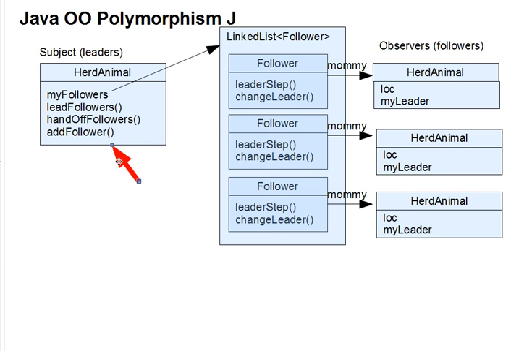But the pattern can be used in a great many different contexts. Anytime you have one object whose changes need to be reflected in changes or actions by another object, it makes sense to make the second object an observer of the first object and have the first object keep track of a list of observers and update them.